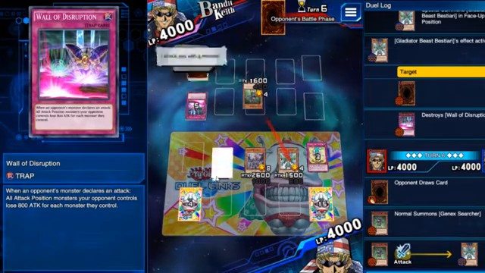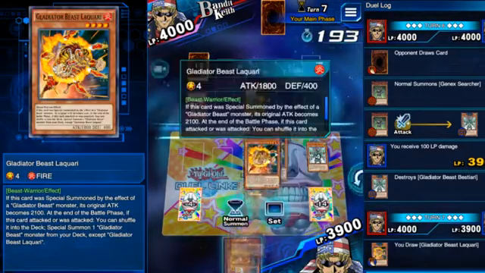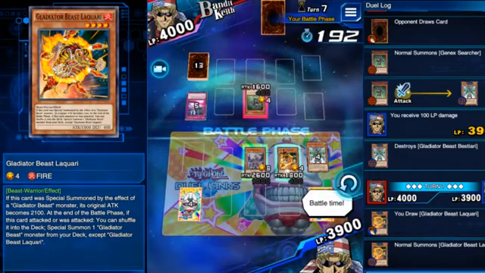I think. It's interesting. Does he have like a Spear Creep on hand? They thought like he could change me to defense position, or is he just kind of like the duel's over?